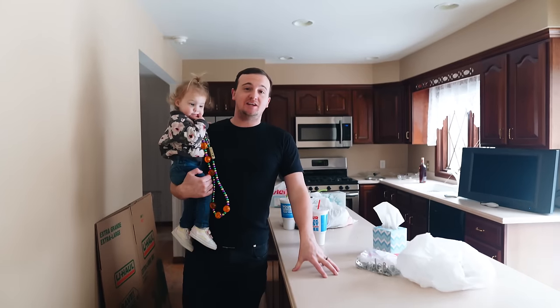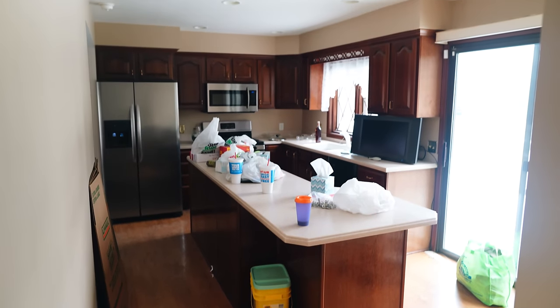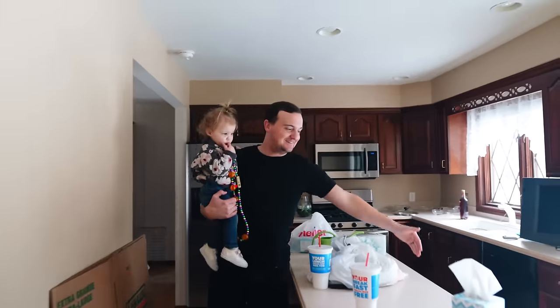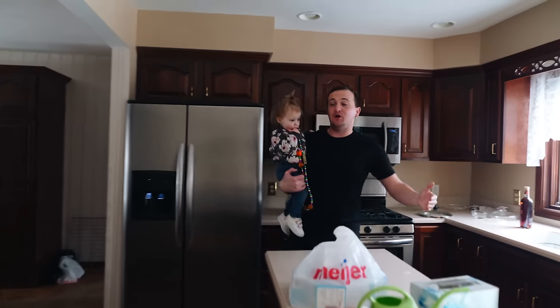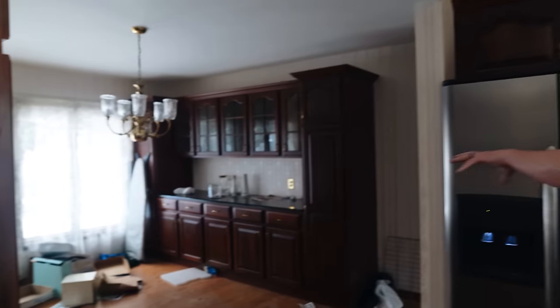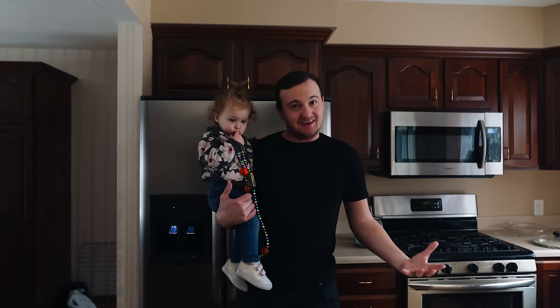So this kitchen, when we toured the house and looked, we thought that the island was pretty wide. Once everything was kind of cleared out of here, it's actually only this width of one cabinet. So this is a pretty skinny kitchen, which we don't love. So we're gonna try to make some changes. Over here's our dining room, which they added some cabinets to, but we wanna try to combine these two spaces somehow so that we have a giant kitchen.